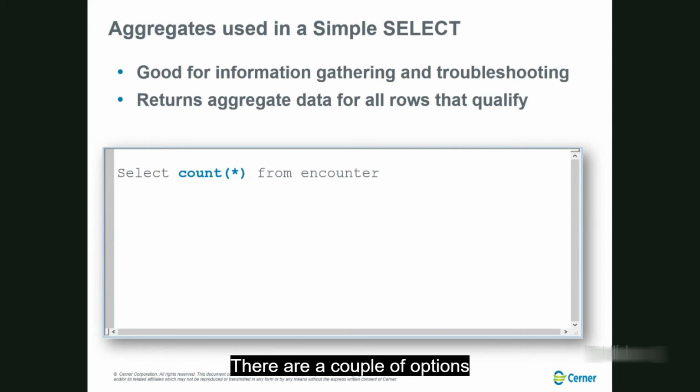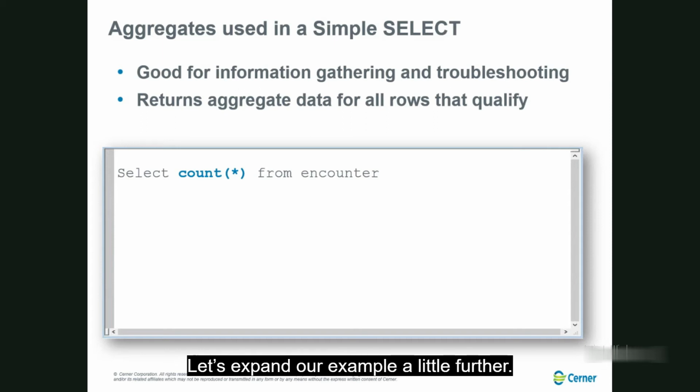There are a couple of options for what we can include as the parameter that will flex how this aggregate is applied. This example uses an asterisk, which will include nulls in calculating the aggregate. This will count all rows on a table, regardless of whether certain fields have data or not. The other option is to use an expression. An index field would be recommended as the optimizer can more efficiently get the desired information than from a non-indexed field. When using a field, the aggregate does not include nulls from that field.